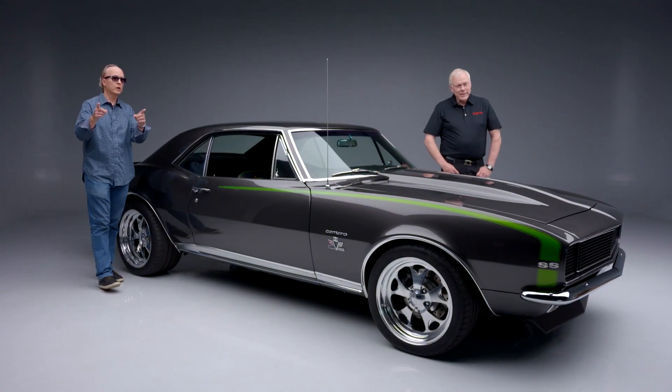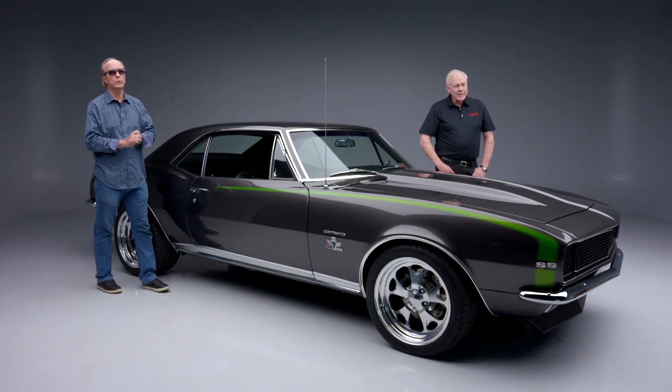Really cool car. Best part? Selling at no reserve at our 2022 Palm Beach auction. Be there April 7th through 9th — it's going to be something to remember. You will see this bad boy rumble across the block with a whole bunch of his brothers and sisters. Can't wait to see you.